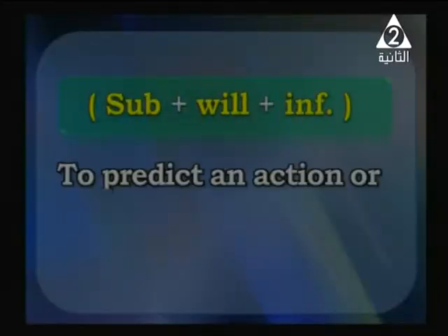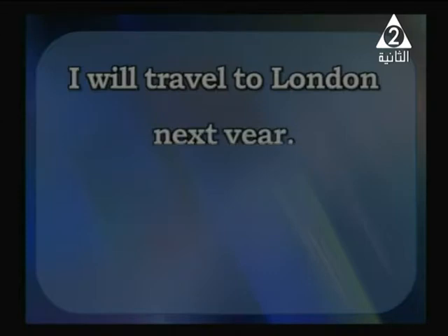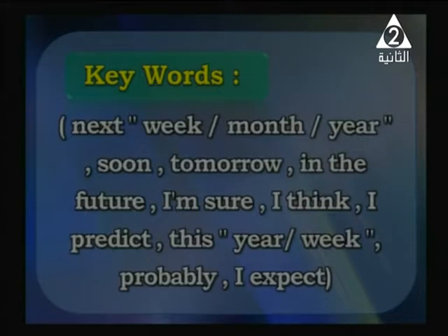Subject plus will plus infinitive. To predict an action or event in the future. I will travel to London next year. I think the weather will be fine tomorrow. ده الفيوتشر بويل. Keywords. Next week or month or year. Soon, tomorrow, in the future, I'm sure, I think, I predict, or this year, or this week, or probably, or I expect.